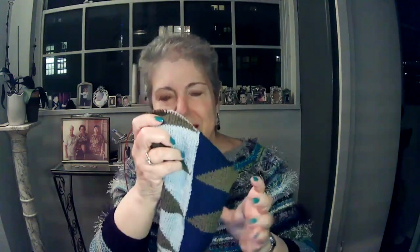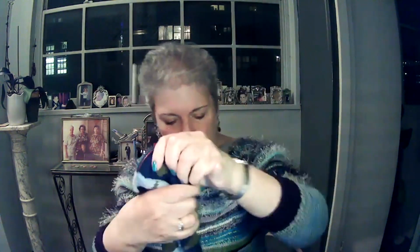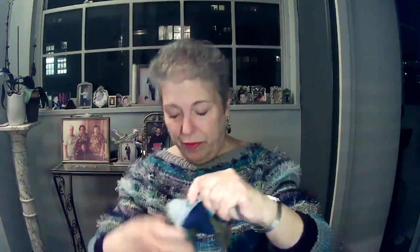And let me just grab that to show you because I've actually made some progress on this. So this is the main color, and then you can see there are these contrasting colors. My light isn't exactly picking it up. This is kind of a teal color. I think it's maybe reading a little bit more navy, but it has quite a bit of green in it. This is a pale blue, and what you're looking at is the sleeve.